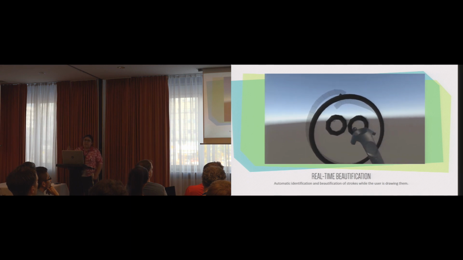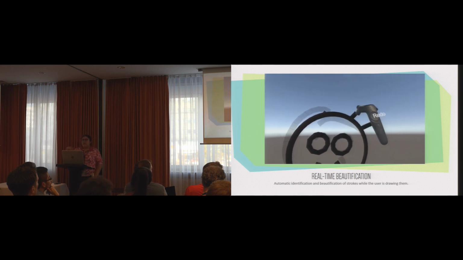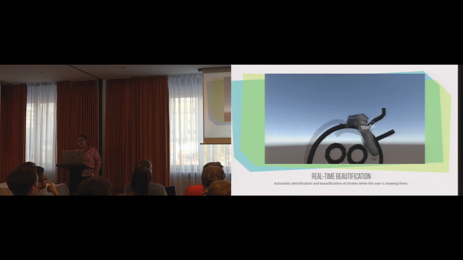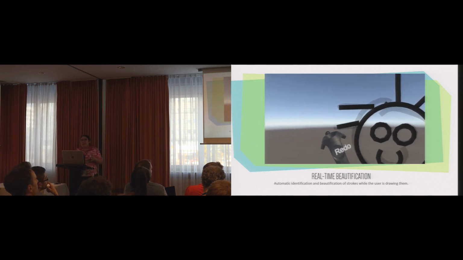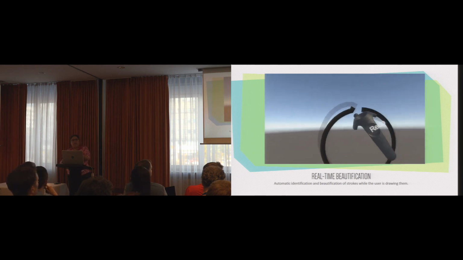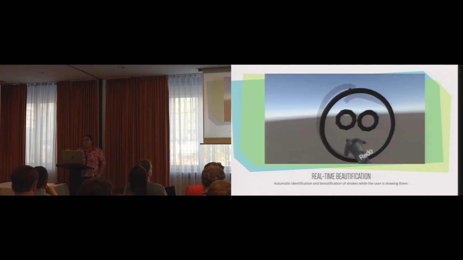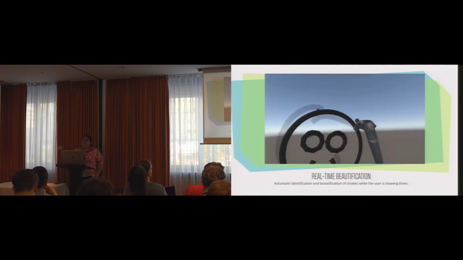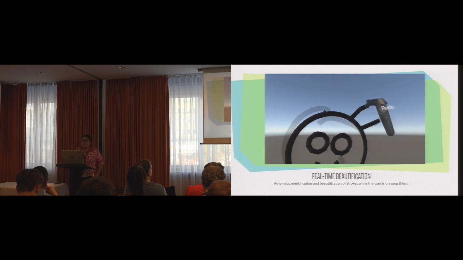How the system works is that we take the current controller position of the stroke, and then we calculate the curvature of the shape of the stroke. And if it is past a threshold, we calculate it as a line or as a circle. What is important about this real time is that the user can accept or modify the beautification while they're drawing. So for example, if they want to draw an ellipse, the system will first start detecting a circle, but if the user continues doing an ellipse shape, it will stop the circle beautification and do the ellipse.